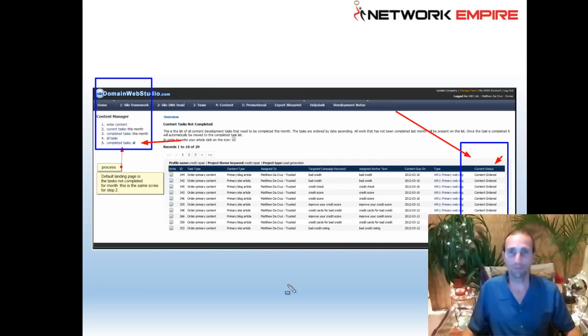And we're also going to show you a lot of different things. It's going to be the targeted campaign, so the keyword tied to that article that you've ordered with your outsourcing team is going to be completely available to you, and you're going to see everything. And what I love about this is you're going to see what kind of content, whether it's a WRS1 or WRS2 site.